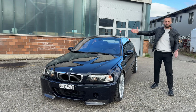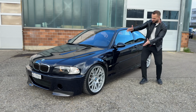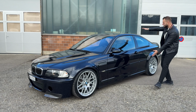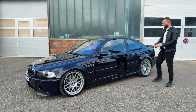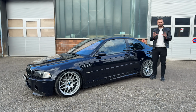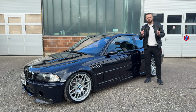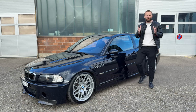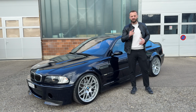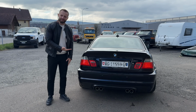And it has all the perfect proportions. We have the perfect size of brakes, perfect size of wheels, wonderful silhouette, wonderful color, wonderful styling with beautiful cuts and lines. It is just phenomenal to look at. And the best thing is, it's one of the greatest driver's cars ever because it has a perfect 50-50 weight distribution.